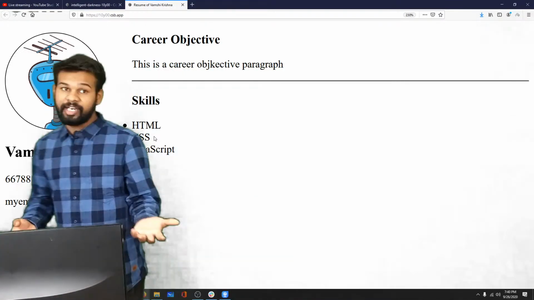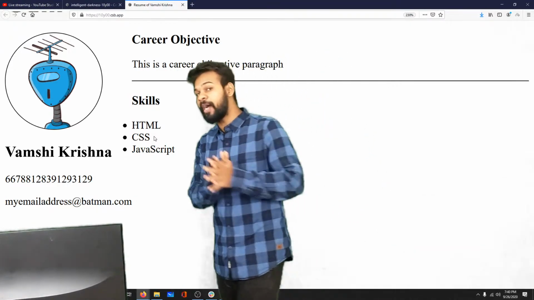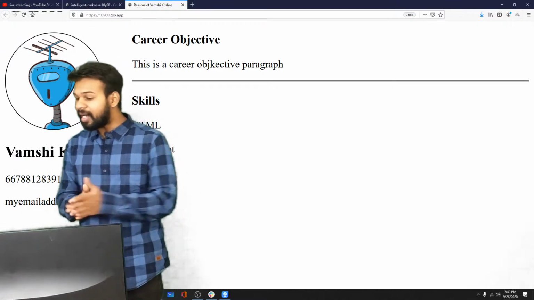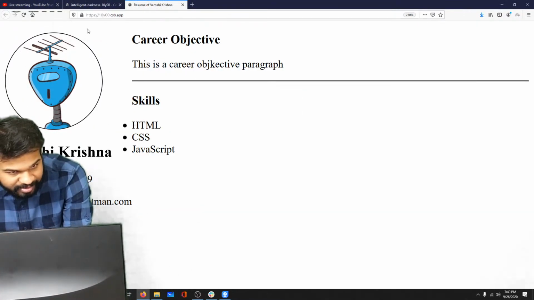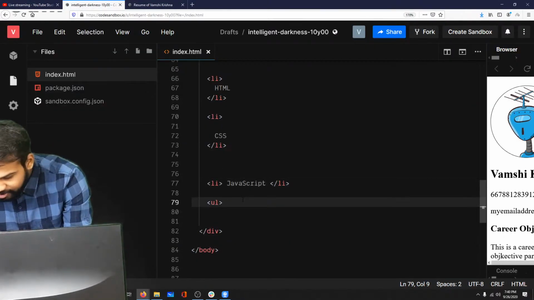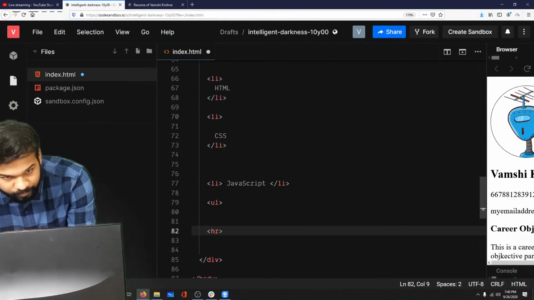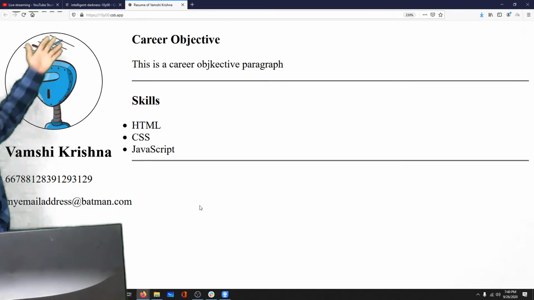So you can now add C language if you are not in first year, if you are in third, fourth, or any other year. You can also add the different languages that you get taught in college: Java, Python, C, R, anything. All right. So for me, I'm going to add these 3 skills. I think these should be sufficient for me, at least at this point in time. Then again, I want another separation, so I'm going to add a HR tag. Beautiful.